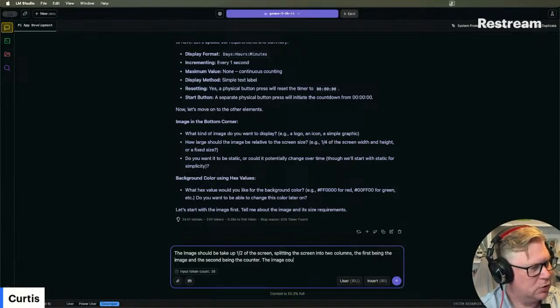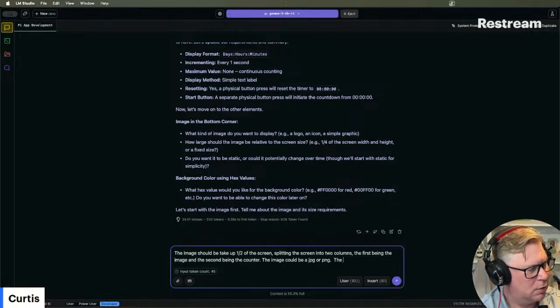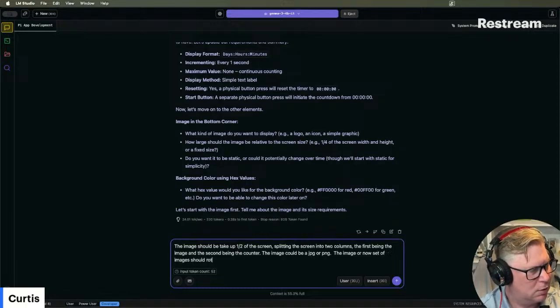The image could be a JPEG, PNG, or PNG. Let's have it rotate every 5 minutes.